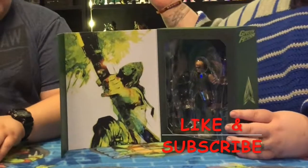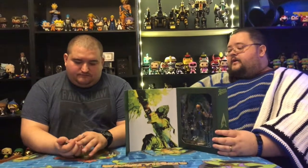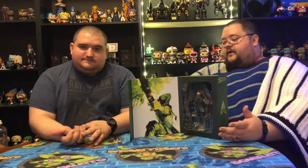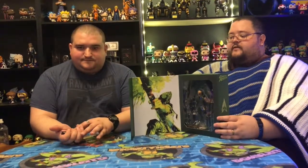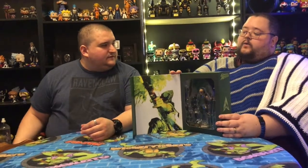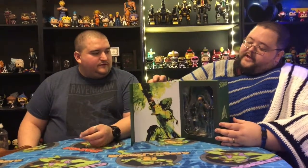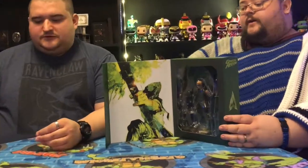As you can tell, I don't keep my collectibles in boxes. Typically, I have no plan on reselling my collectibles, so I typically trash the boxes. Now, I know you collectors out there are like, oh, God, no. But I do. I trash most of my boxes. But this one, specifically, I'm going to cut this off and maybe frame it, put it on the wall. I'm not quite sure. But I love the artwork of the Green Arrow here.